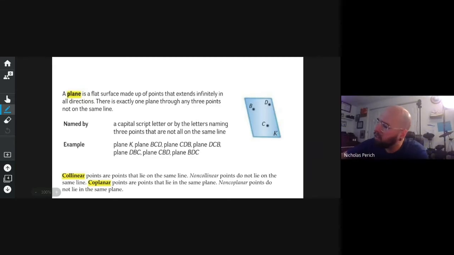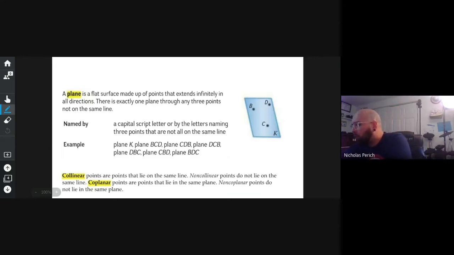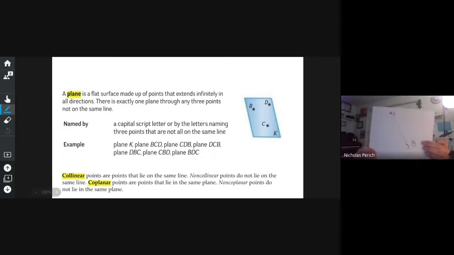By putting a dot and calling that A and putting another dot and calling it B, I have drawn 2 points on plane N. If I wanted to connect those dots, which I'm going to do right now, and put arrows on the end, I just drew line AB on a plane. So I have line AB, and that's what I'm calling it.